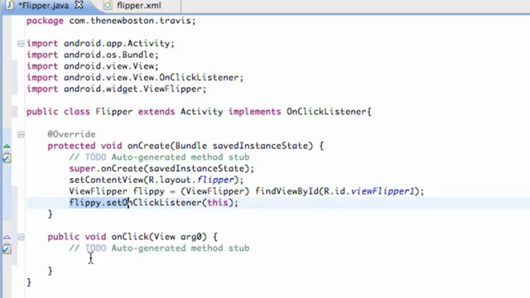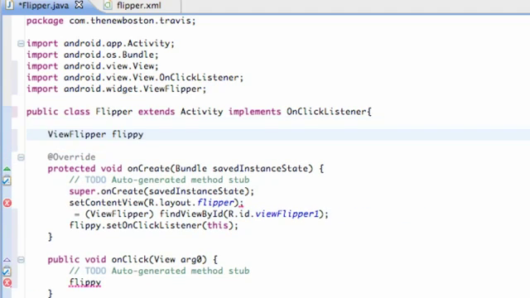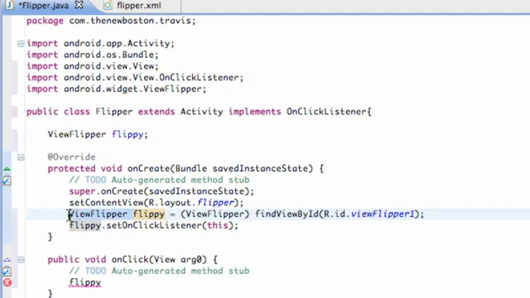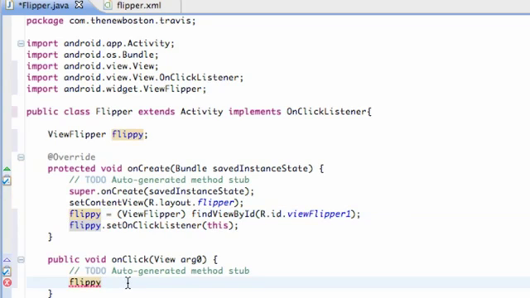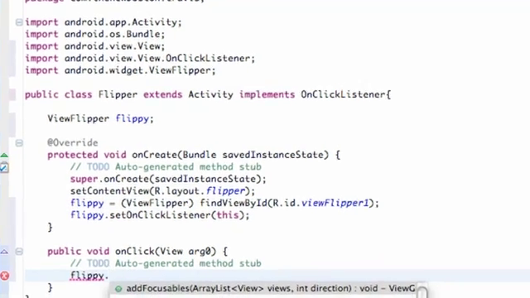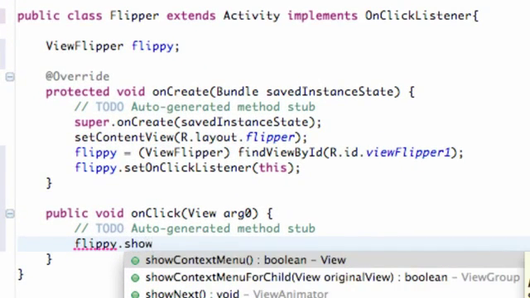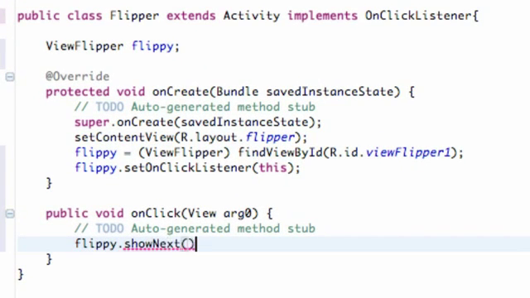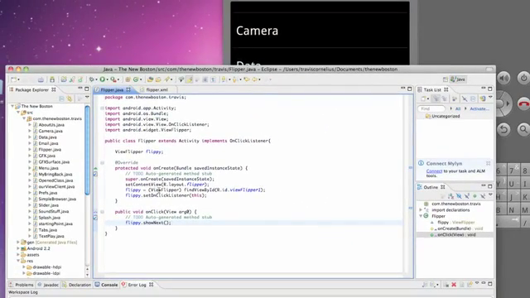So we have this Flippy thing, and we're going to use a method on it. Again, we have to define our variable above our onCreate method. So now we can use Flippy down here. One of the things we can do is say show next. So that's going to go to our next view. Maybe I will have to break this into two tutorials because I want to show you a few other things that the flipper class can do. But let's just run it now and make sure it works. That's all this tutorial is.